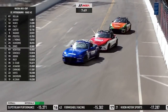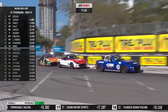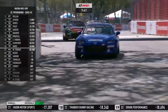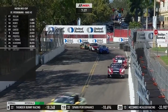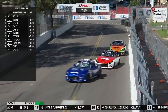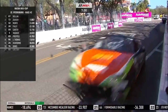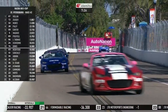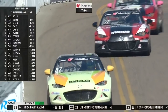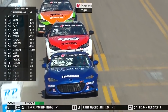Leading rookie is in 2nd place overall. Cracking battle going on for 4th, 5th, 6th and on down from there. Sam Paley in the metallic blue number 28 with a little bit of a gap between himself and Chris Nooms, who's got a little bit of a gap between him and Conor Zilich. He's got a second of a gap between himself and Celine Roland, the leader. But those 3 cars, Paley, Carter and Wagner, have stopped fighting. And the moment that they do that, they start to gain on the cars ahead.